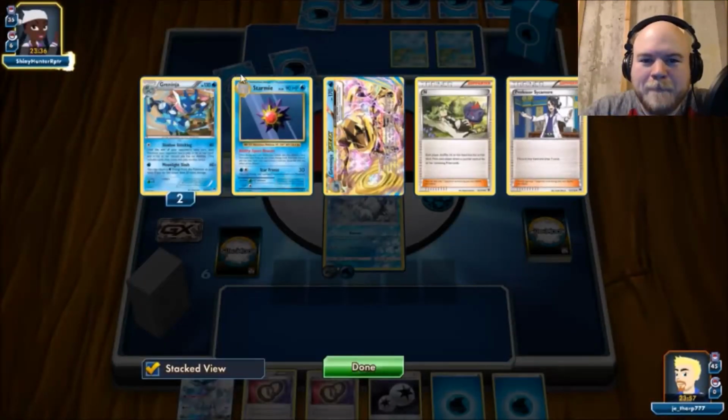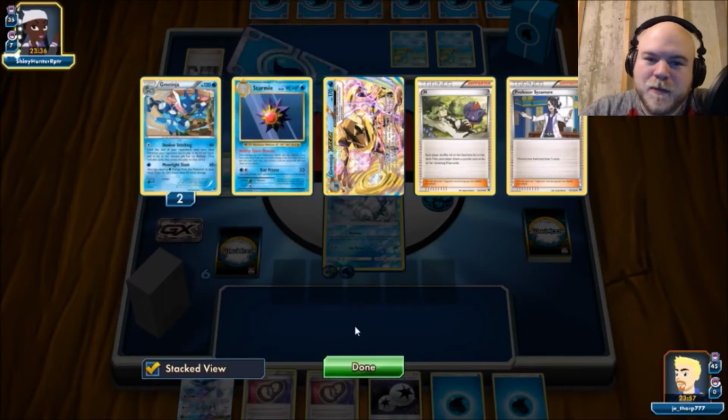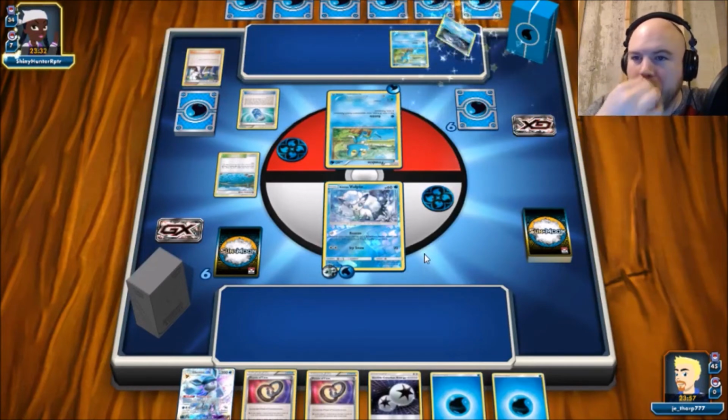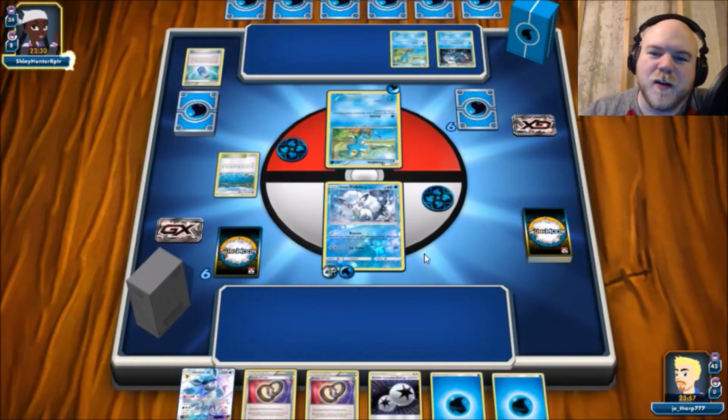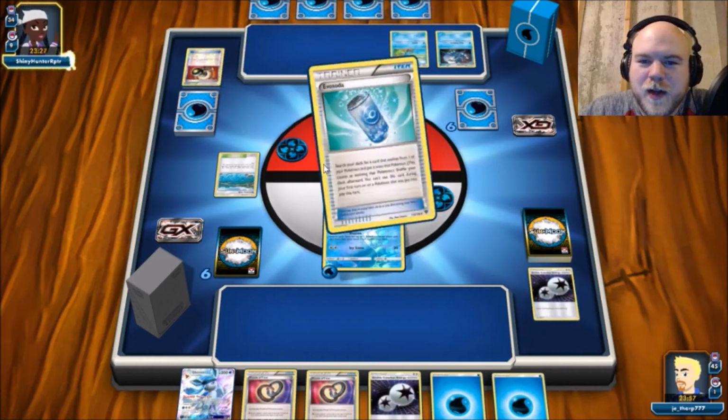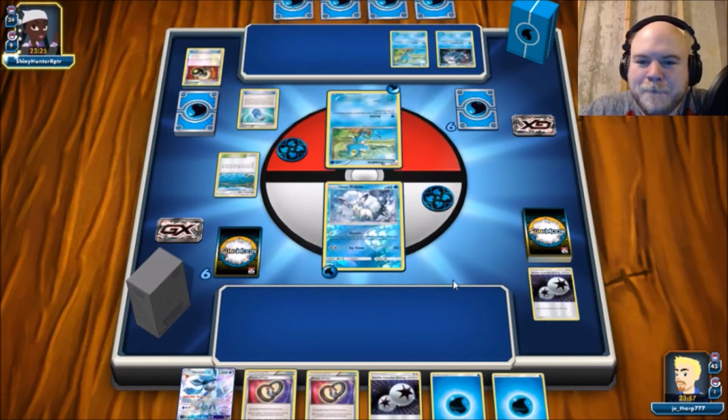Froakie. Okay, they dumped quite a bit. There's the Evosoda. Or did I say Froakie? I meant Frogadier. E-Hammer, cool. It's already having a bad start, but thanks for that.